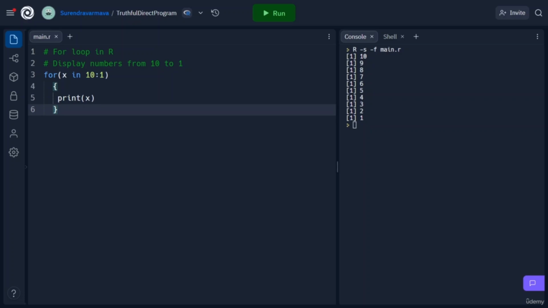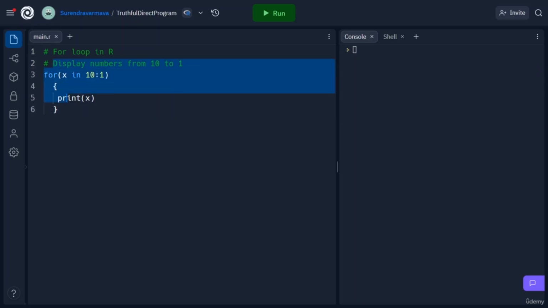Apart from this, we mainly use a for loop in order to iterate and display a list of elements. So let us suppose we are iterating through a list of elements. Now let us consider a sample list.